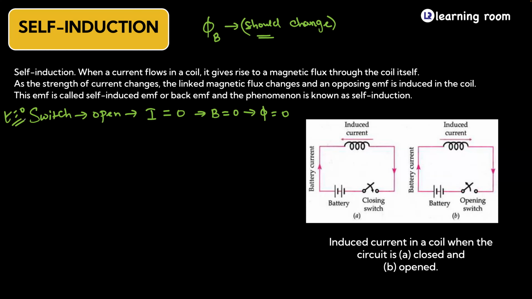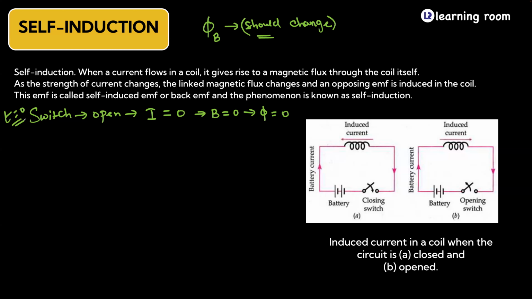Let me call that instance t equal to 0, because for me to induce an EMF, I need a change in flux with respect to time. So time is a very, very important parameter. That is why I'm recording the time as well. So t is equal to 0. This is the scenario, this is my observation. Are you in agreement with this?